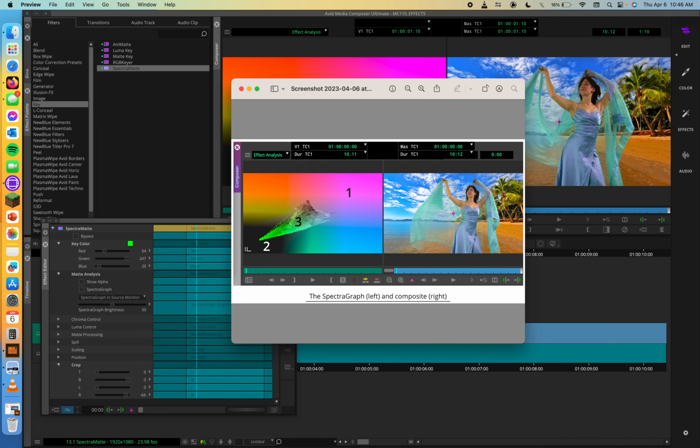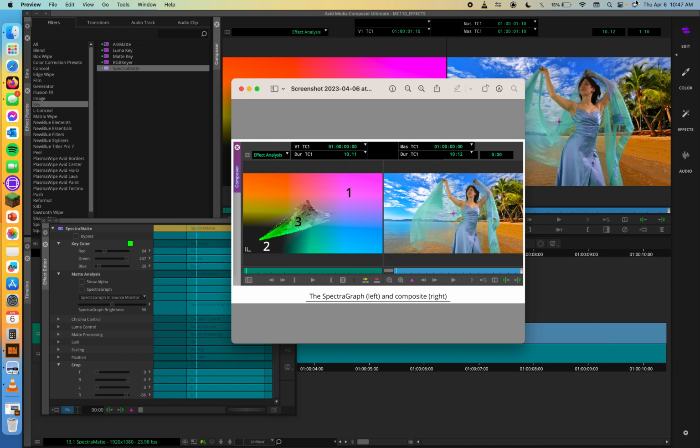Number 2, we have the dark wedge in the spectrograph. This shows the range of colors used to generate the matte, which is green in our example. So notice the wedge grows wider towards the perimeter, keying out the relatively broad range of highly saturated colors from the sampled key color, which is green. Number 3, we have the vector scope style display, which shows the foreground image distribution of the color values. For our example, a concentration of green values, which is again our key color, and other colors from the foreground subject that we want to retain.